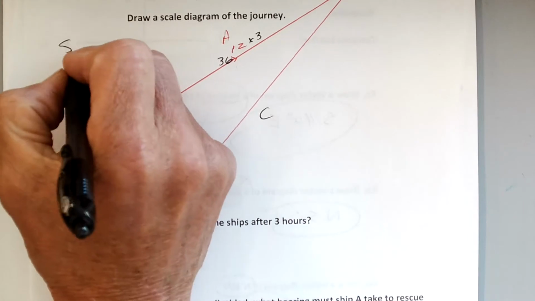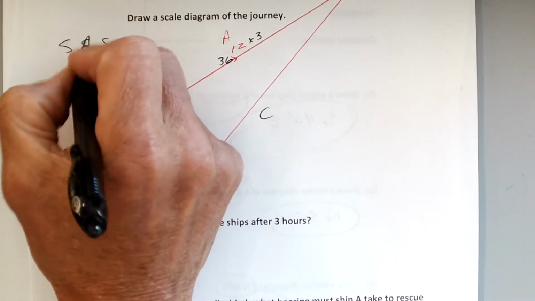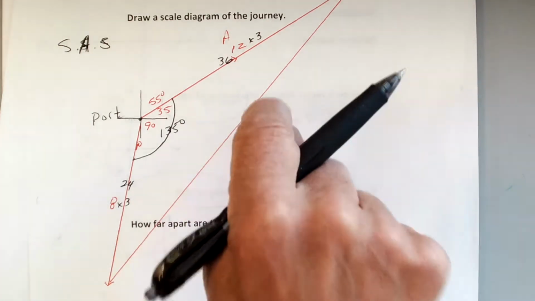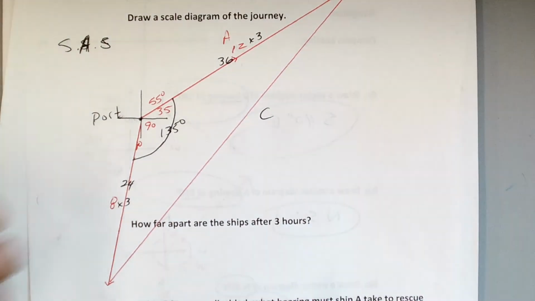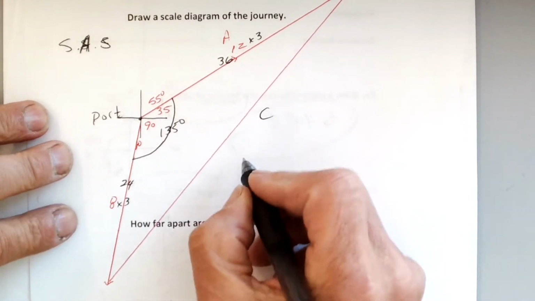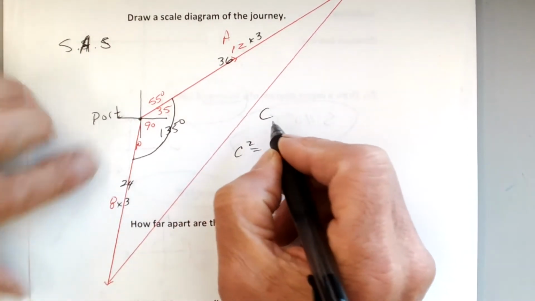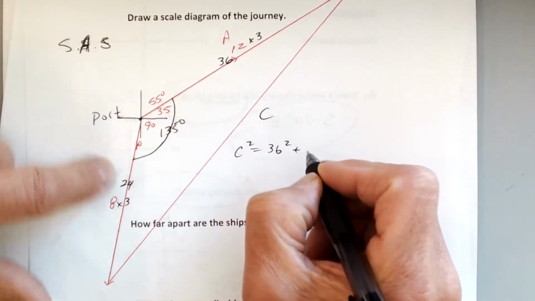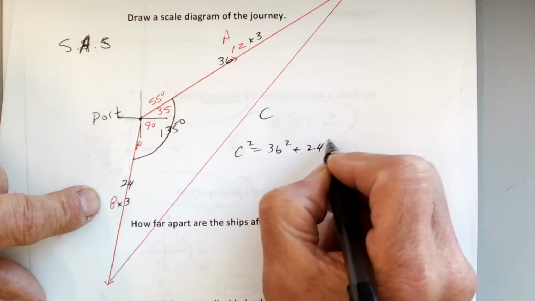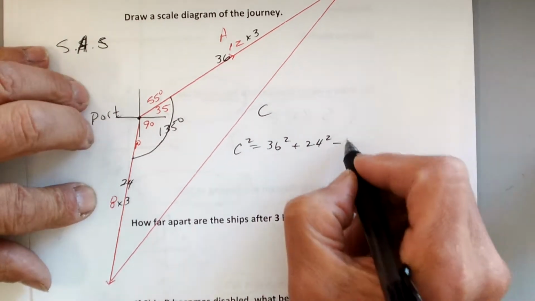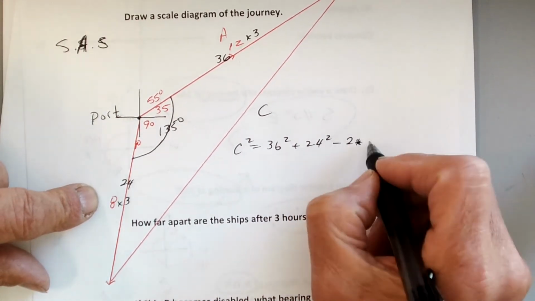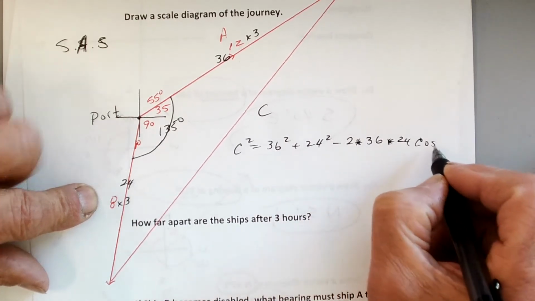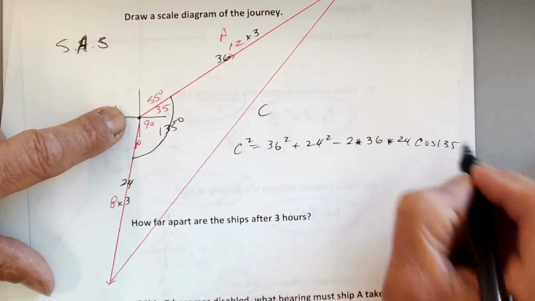Yesterday we talked about if we have side, angle, side, that we can use the law of cosines. Remember that? So I can find this using the law of cosines. I'm going to set up my c squared, because that's my opposite squared, equals my adjacent squared, 36 squared, plus my other adjacent squared, 24 squared, minus 2 times my adjacent times my other adjacent times the cosine of my angle, which is 135 degrees, right? How am I doing, okay?